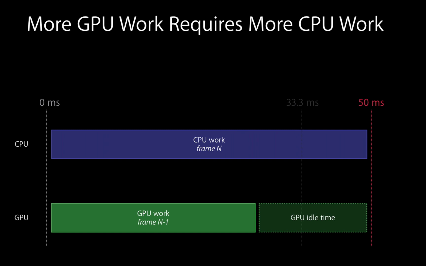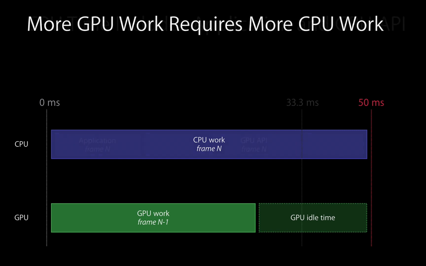And unfortunately, what you'll find is that to give more work to the GPU, you have to first spin up more work on the CPU. And if you were already bound by the amount of work you could do on the CPU, this pushes out your frame time even further. Now we're below our 30 frames per second target. And to add insult to injury, the GPU is still idle, because now our frame time is actually longer, and the GPU can't fill that work either.